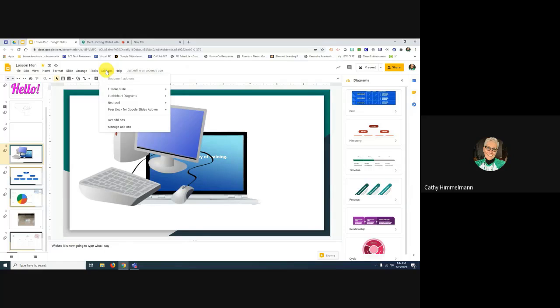Add-ons are available in almost all of the Google apps. It's not something that we're going to go over today, but add-ons are available. And what add-ons do is they add features to the Google app that the Google app itself cannot do. So there are always add-ons out there.